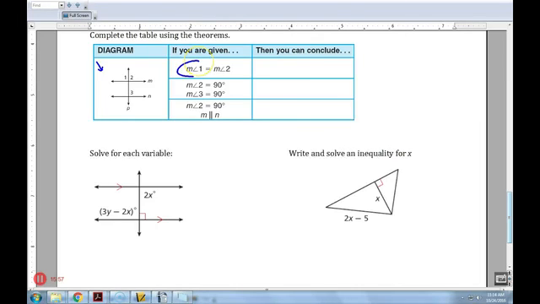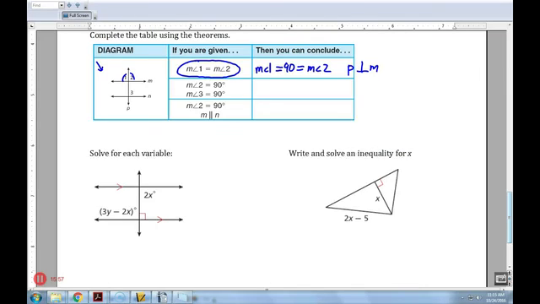So what if I'm given that angle 1 equals angle 2? Well, that would satisfy the first theorem up above. If 1 and 2 happen to be equal to each other, and they form a straight line, they're a linear pair, then I can conclude that the measure of angle 1 equals 90 degrees, which is also the measure of angle 2. And I also can conclude that P is perpendicular to M. Because if they're both 90 degrees, then P is perpendicular to M. Still don't know anything about N yet.